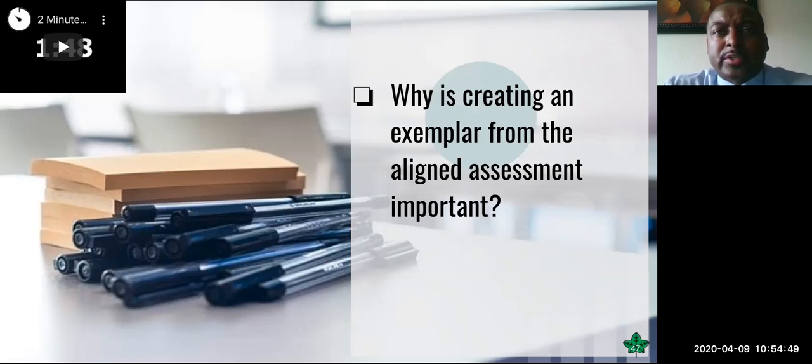So I want you to think about this question. Before we get to the student exemplar, you've had an opportunity to create a teacher exemplar. This is the exemplar because this is what we want students to demonstrate in order for us to know that they have shown mastery. And you're going to see a lot of times through this process, especially in ELAR and sometimes even in social studies, that kids can annotate the mess out of some stuff. They have the right key ideas on the side of the paragraph. They've done a great job of not just highlighting everything, but highlighting those key points. But then when they get to the answer choice, they choose the wrong answer.